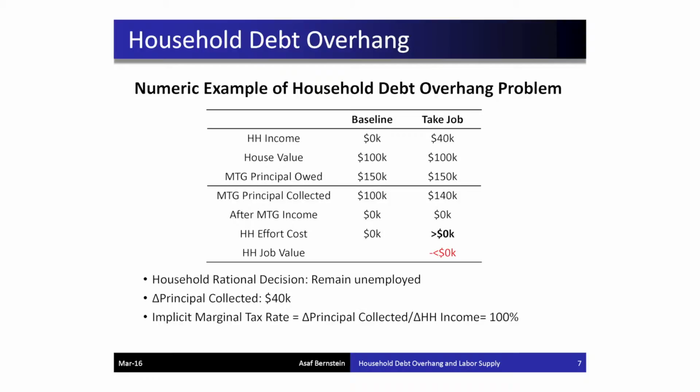Everyone says, okay. Imagine the counterfactual world, the take job case, where they take a job that year and earn $40,000. They go to the bank and say, look, I've got this job that's going to earn $40,000. The bank says, that's great. Could you pay us back $140,000 then? So you can see in this case they've actually relaxed the amount you owe still by $10,000, but every dollar you earned went to repay the bank, right? And so in this case you have an implicit tax rate of 100%. Every dollar you earn, you lose $1 in benefits.